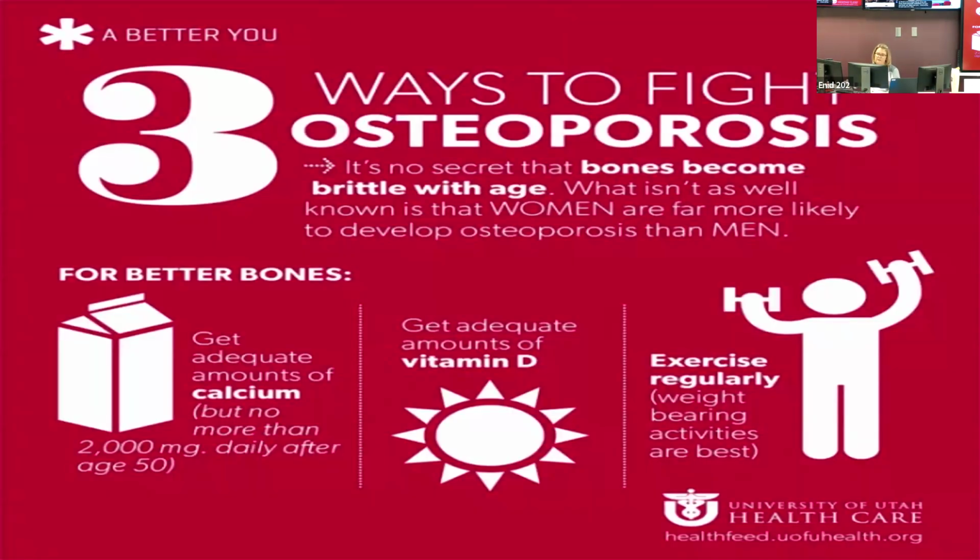Okay, 3 ways to fight osteoporosis. Get adequate amounts of calcium, get adequate amounts of vitamin D. How can you get vitamin D without taking a supplement? Being out in the sun, yes. And then exercise regularly. So if they're going on their walks and they're out in the sun, they're getting their vitamin D.